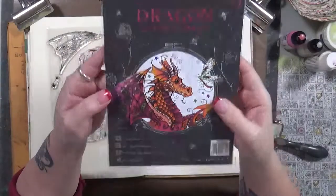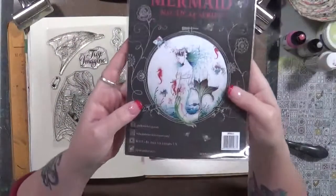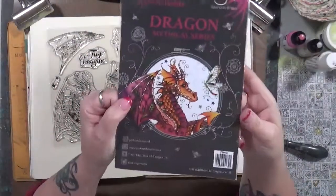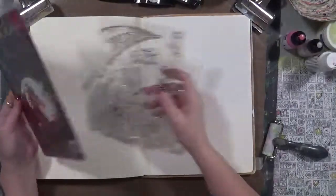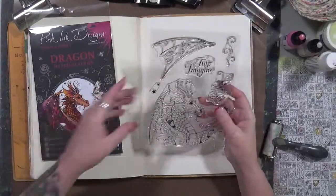I got this really cool dragon. I have two of them, this one and also the mermaid, but today I'm in the mood to mess around with the dragon. So I'm probably going to throw a movie on, take this stamp set, and create a neat little page here.